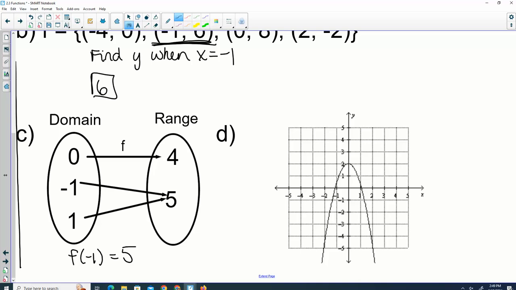If I give you the graph, and I know, I apologize, it's small on your paper. F of negative 1 says find y when x is negative 1. So if I'm looking at my graph, when my x is negative 1, I'm about here. What is that y value? 0.5 or 1. Do we need more examples like this? How much of this stuff do you guys remember?